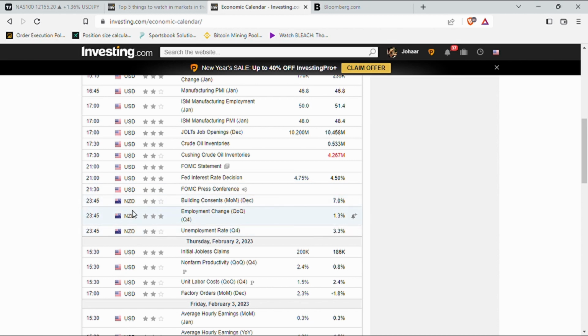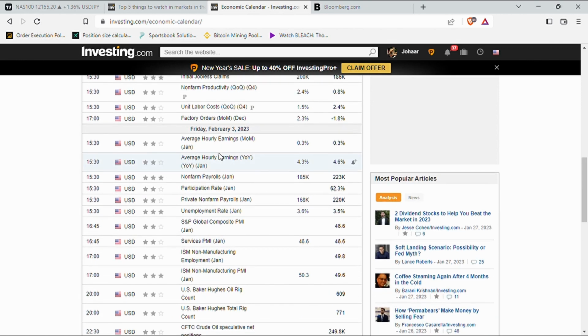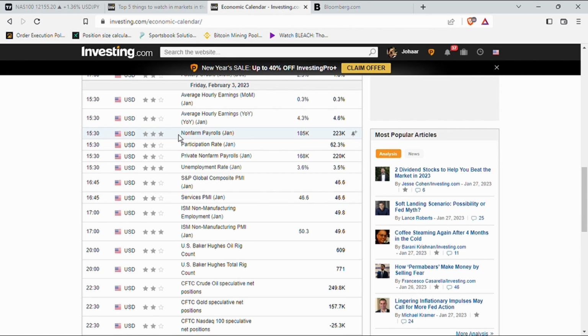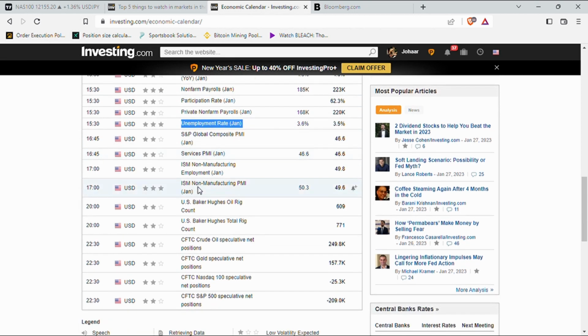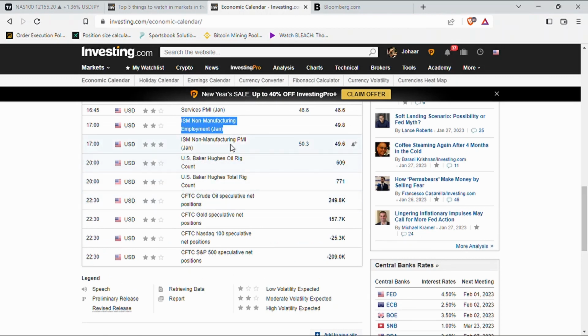And then I quickly want to go to the news for you guys. This week, what are the important ones we need to look at? We're looking at employment cost index, which you don't have to really pay attention to. CB consumer confidence is soft data, so don't worry too much about it. It is important, but it's not like, oh my word. Then we have ISM manufacturing PMIs, job openings, crude oil inventories, the FOMC statement, the interest rate decision, and the FOMC press conference.